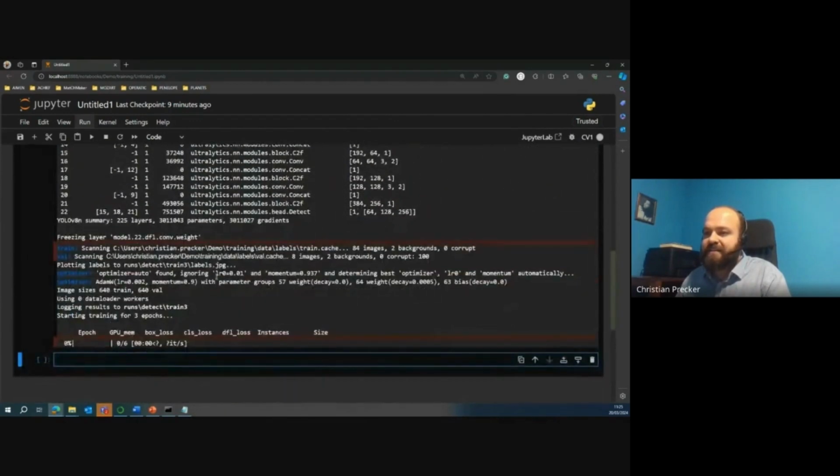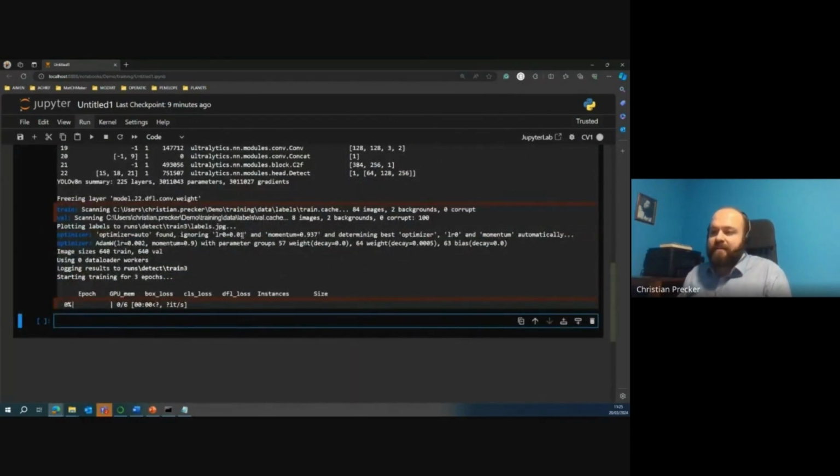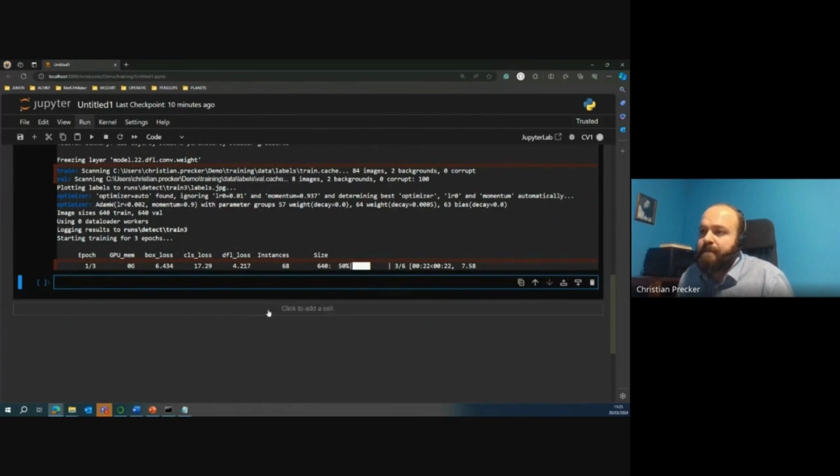The model is training. So you are here with me training an artificial intelligence model for defect detection, okay? In this case, images of pores, where the defects are pores. You can follow the progress of the training here. We are here in epoch 1 of 3. Okay, so we have to wait until the training is completed.